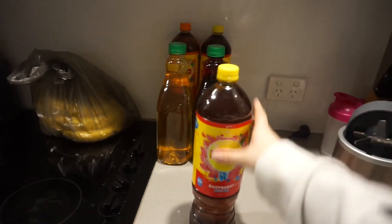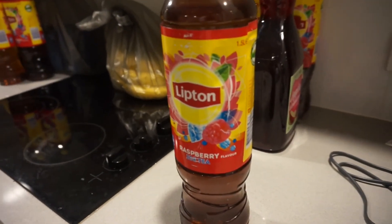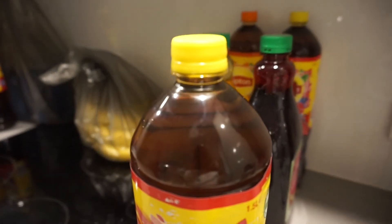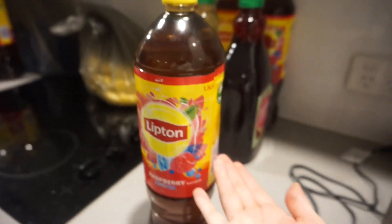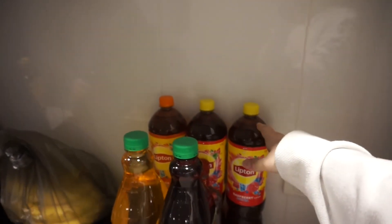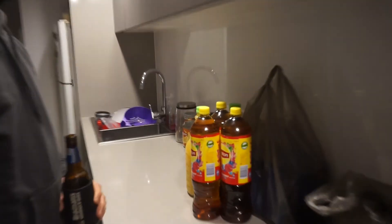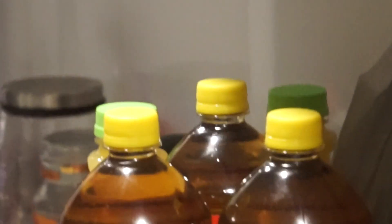We're going to go get some dinner now because I have started eating proper food instead of doing my shakes as much. I'm still going to do them Monday and Tuesday because I'll be working those days so it's just easier. This afternoon we've been doing this — and to the untrained eye, this looks like a bottle of Lipton raspberry iced tea, but in actual fact it's half full of alcohol. The lid is sealed — we're evil geniuses. We've got three each of those that we're going to take with us. Secret squirrel business. No one will ever know — all the caps are sealed. I still can't get over how clever that is.